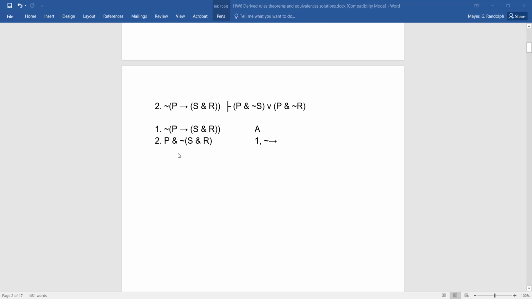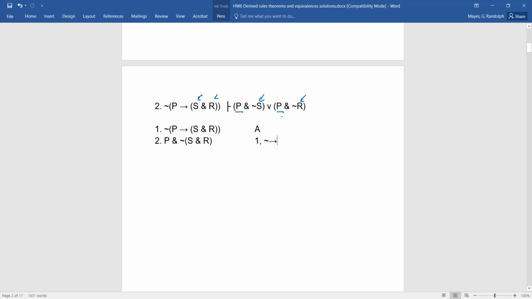But if you've assimilated all these rules, and congratulations if you have, it takes a little while before they become intuitive, you might notice that the disjunction we're trying to reach has P distributed into it, with S and R being the other two conjuncts in the subformulas.